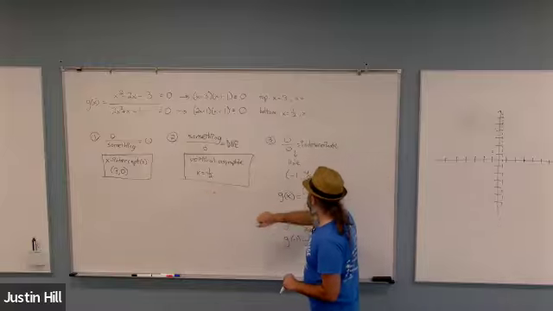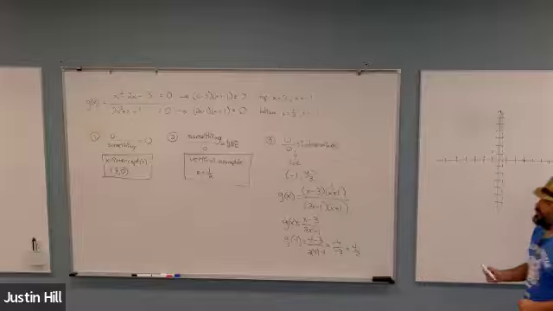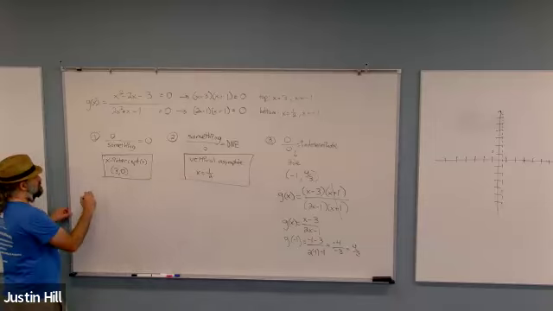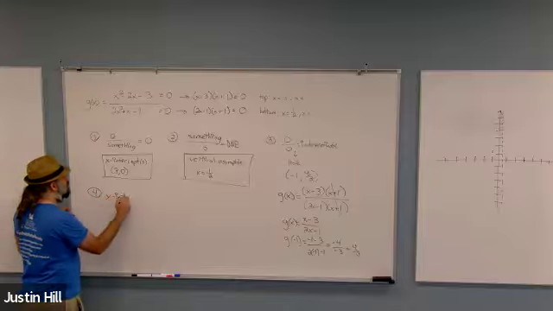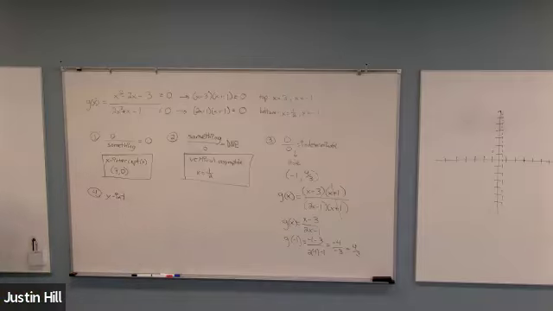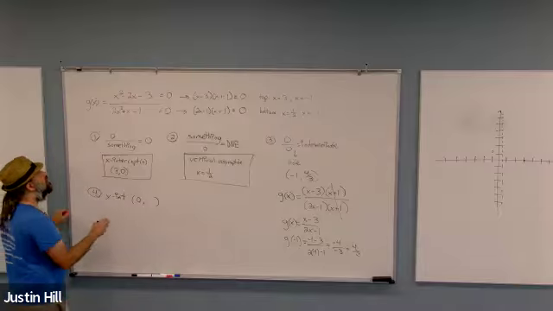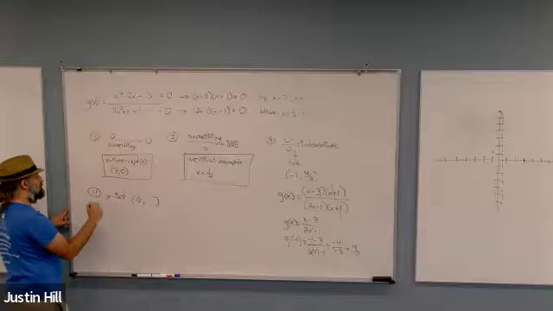A couple other things that we figured out about the graph, that we can figure out about the graph without plugging anything in. So y-intercepts. Not just this graph, but any function. How do I find one? Set x equals 0. So the y-intercept is always (0, something). So we're going to go back to our original function, and we're going to plug in 0.